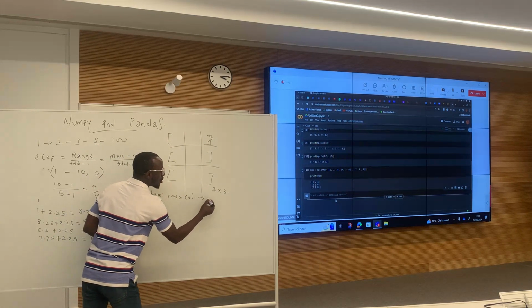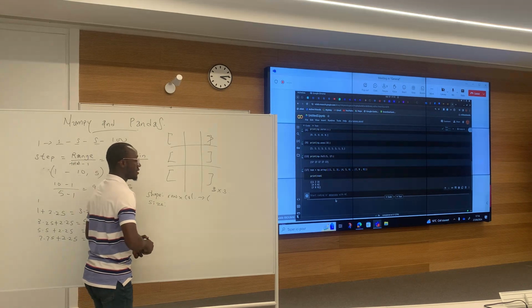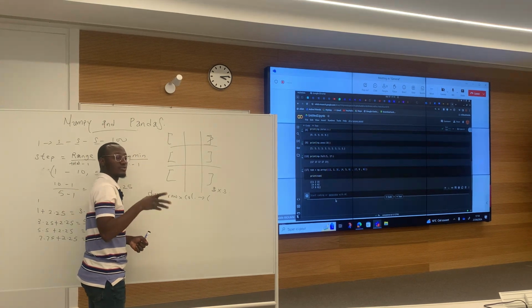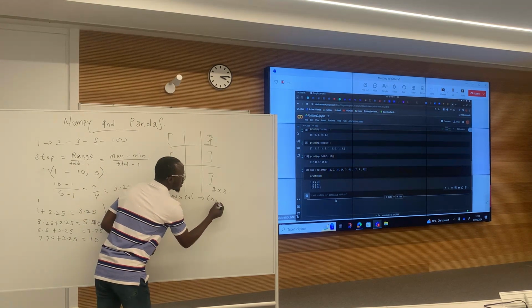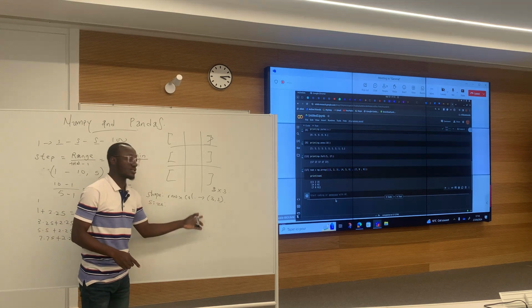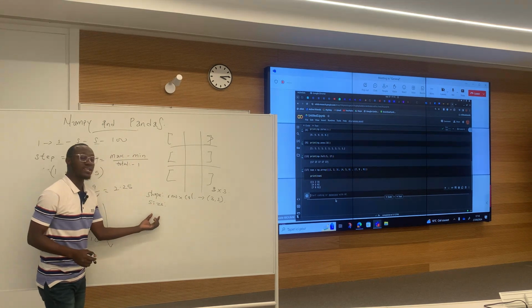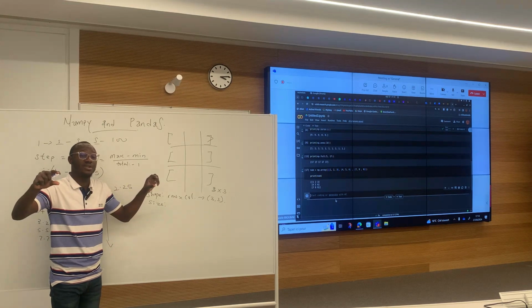This shape is going to return a tuple. There is what we call a tuple. I think I talked about tuple. It's kind of a constant data structure that doesn't change. So this is 3, this is a tuple. It's going to return a tuple that will be written like this, row by column. But the size is going to multiply them together. The size is going to tell us the total elements in it.